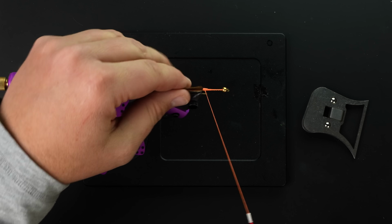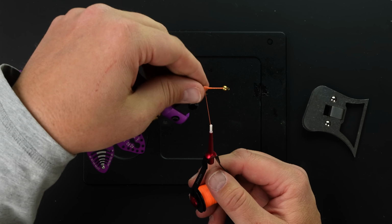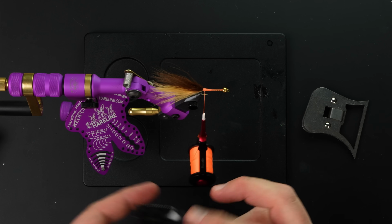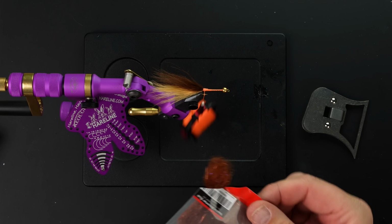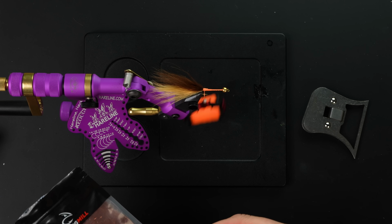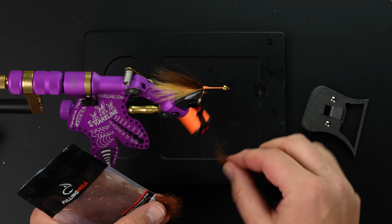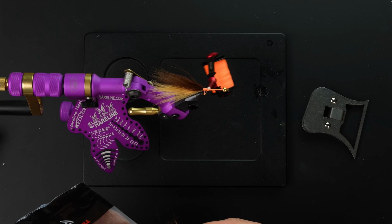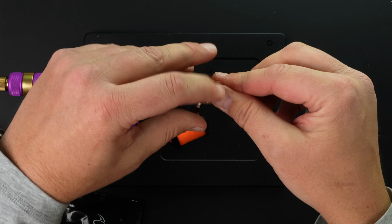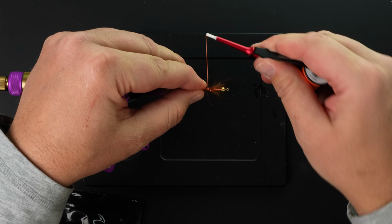Okay, this is a really cool technique. Say you had to tie a whole bunch of leeches or buggers in a short time, or you wanted to tie a veil in. I'm going to show you how to do a clump dub technique. Basically, you take whatever dubbing you like. I've got some voodoo streamer dub, or you can do semi-seal on this one. I like to cut the corner off the bag because the fibers come out nice and even. I'm going to get about that much and lay it out how I want it. Then I'm just going to tie it on the hook, do one loose wrap, and then tie it down.